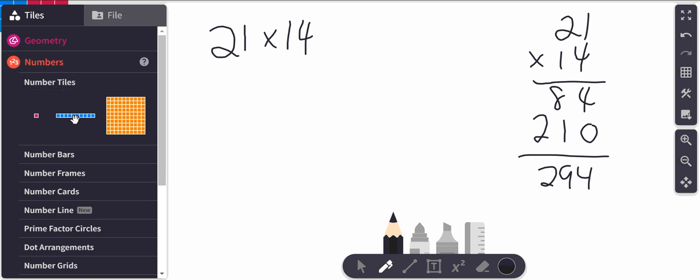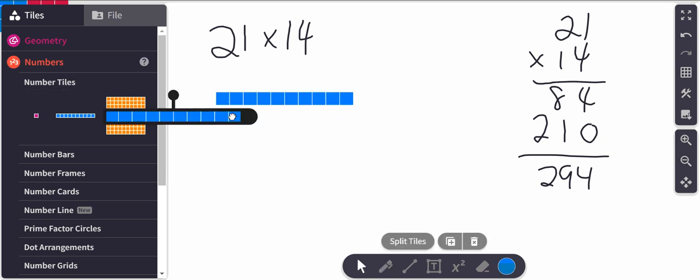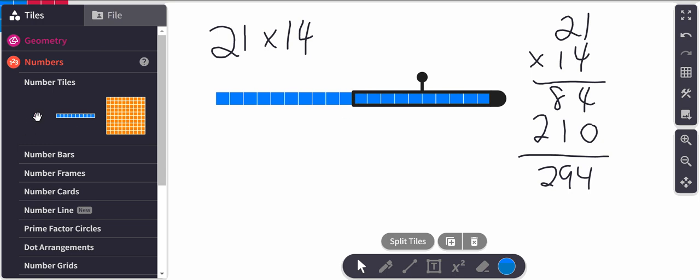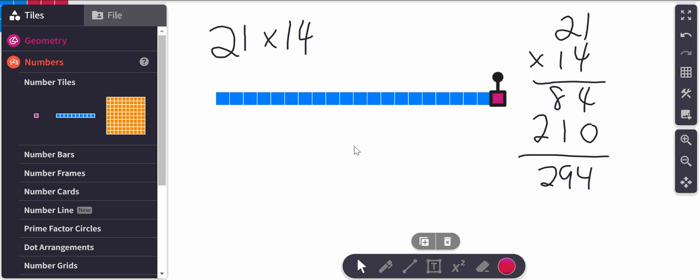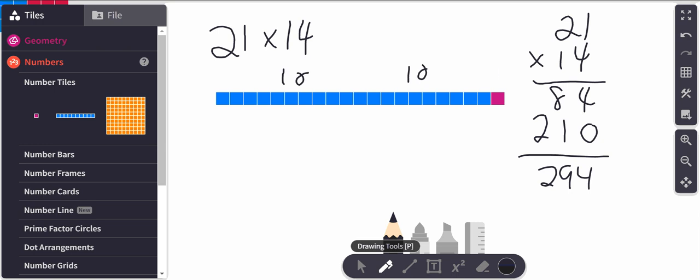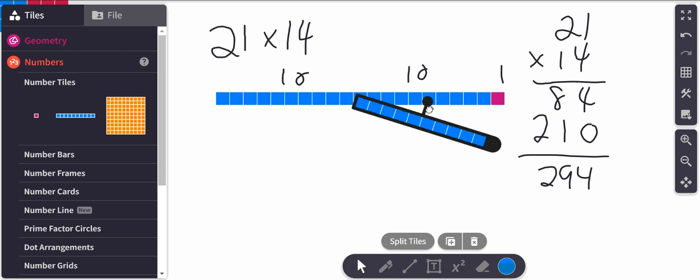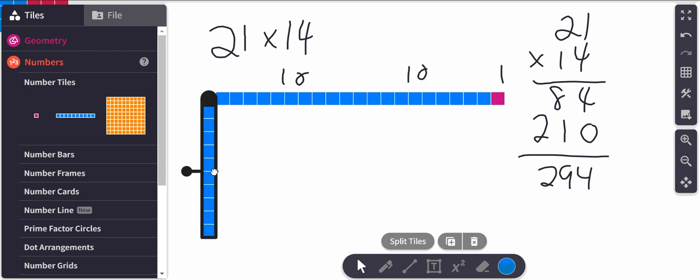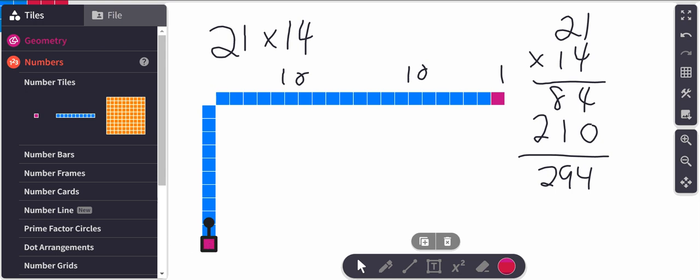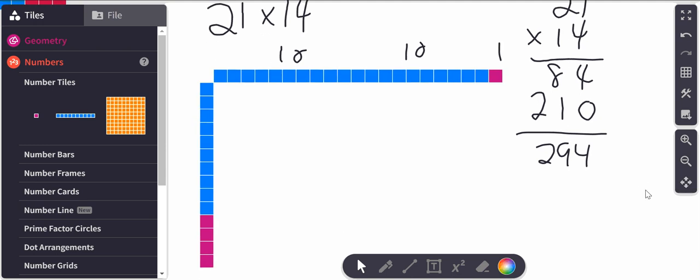If I wanted to break this down in a more concrete way, I might think of my 21 as being 2 groups of 10 plus my 1. Okay, so I'm just going to write that. There's my 10, and my 1. I might think of my 14 as a 10 and 4 ones. The last one's cut off a bit, so I'm just going to move that screen a little bit. Okay, and so now here is my 10 and my 4 there.